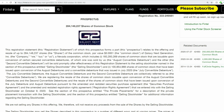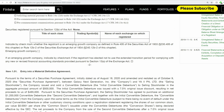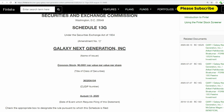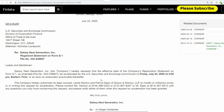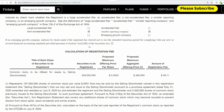Next thing we're going on to is, well, what happened there in terms of the previous SEC filings. Offering, well, more offering. That's how they raise the money, how they raise assets or capital. It is through offerings. So there's another offering, 13G, which is a direct investment, which is good. And this is more offering shelf, 13G in direct investment offering. This one here was all the way back on July 22nd, basically saying that they're going to be trading on Friday, July 24th, based on the Security Exchange Commission. But you get an idea.